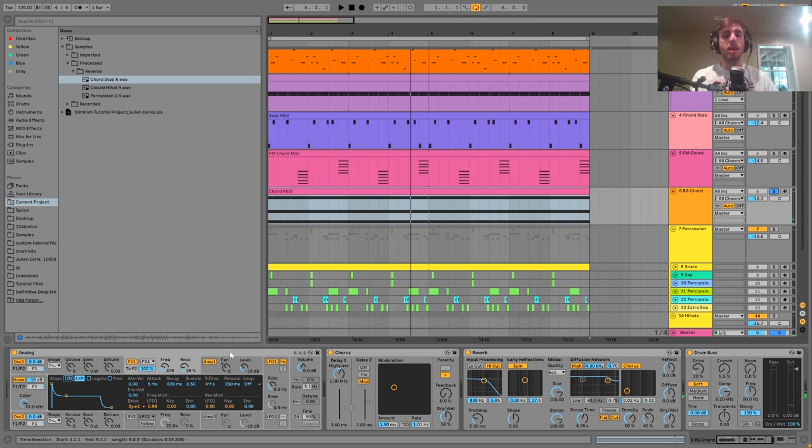For the sound it's really simple — just two saw waves and a bit of noise going into a low pass filter with a bit of resonance, which gives that juicy opening sound. Then there's an LFO on there moving it around. That's important: even if the chord is deep and chill in the background, you still want it to have some movement or it's going to be too flat. The LFO gives it some waves and brings it to life.